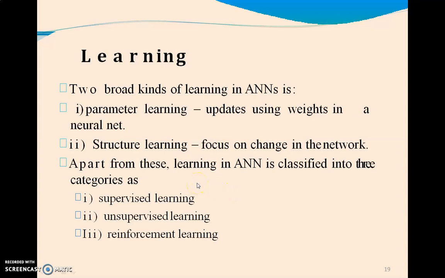Neural networks use machine learning. Machine learning means automatically learning from samples that we provide. There are two kinds of ANN learning. One, we can adjust parameters—the most important parameter in neural networks is weight. Another, we focus on the structure of the neural network based on updates: single layer to multi-layer, multi-layer to multiple hidden layers, and applying feedback to change it to recurrent layers. Apart from this parameter or structure learning, there are three famous types of learning: supervised, unsupervised, and reinforcement.